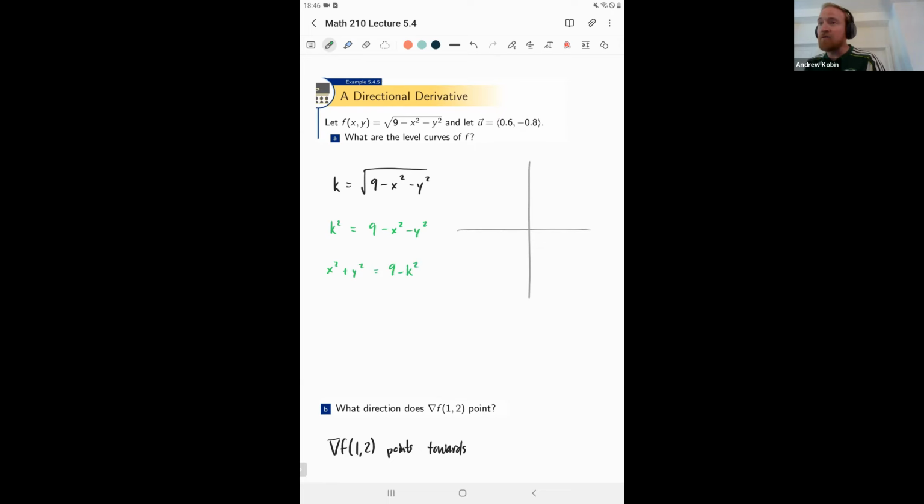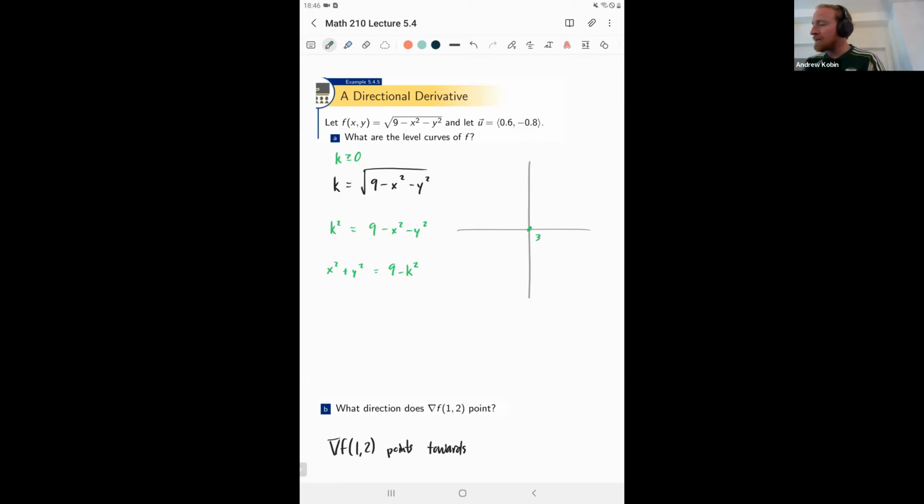I don't know what that is in general, but if I pick a few values of k, we can actually graph this. So for k equals 3, and by the way, I only want to choose k non-negative, since I can't have the square root symbol equal to a negative number. That'll have an empty level curve. But for k equals 3, for example, plugging in 3 will give me a radius of 0. I'm just going to label these with a small number for their height. That's the k value. That'll give us just a trivial circle at the origin.